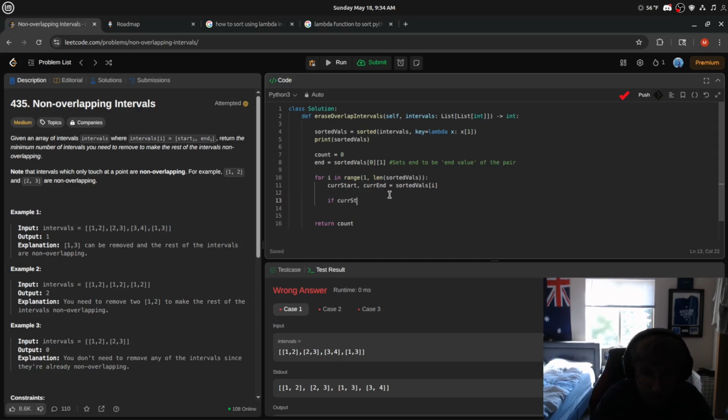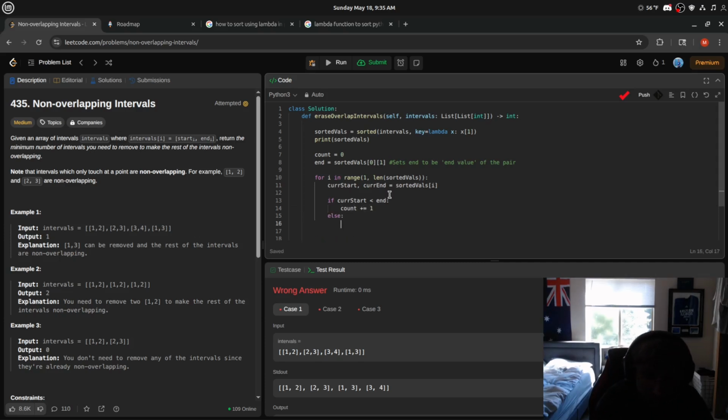if cur start is less than end, then we want to increase the count by 1.